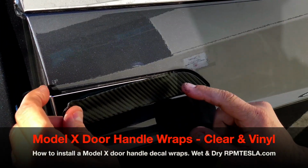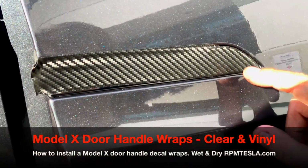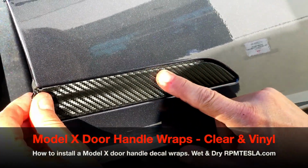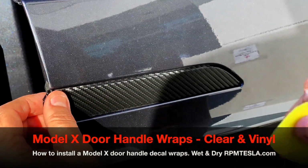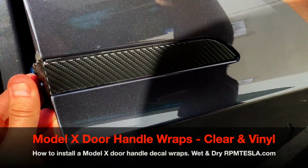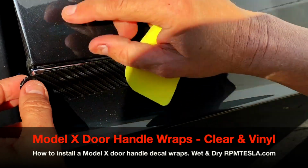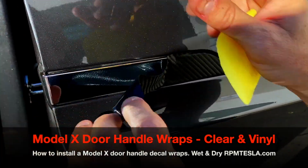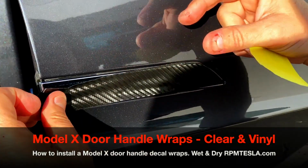Now let's troubleshoot this. Let's say you put it on like this and you left a lot of chrome at the bottom. You just grab it like this and straighten it out, push it down. It's never too late to rip it off and give up. You can always start over, reposition it. You can stretch it. If you leave it like this and you don't have the chrome on the top, you can still stretch the material, lift it up. So it is super strong, very flexible. It does stretch, it does give.